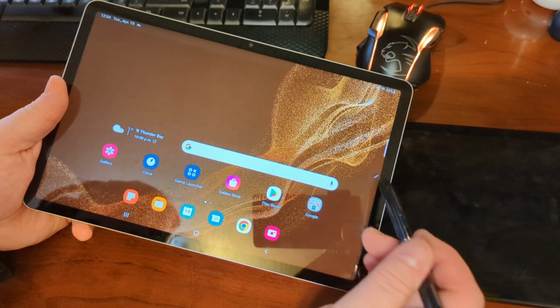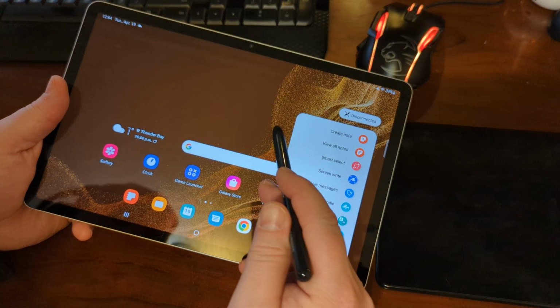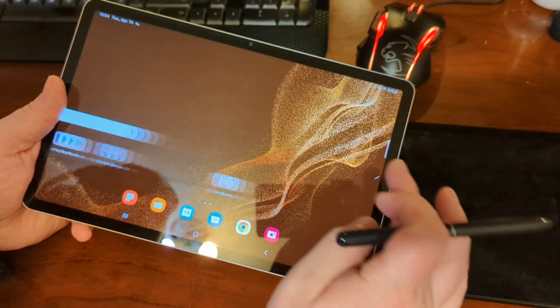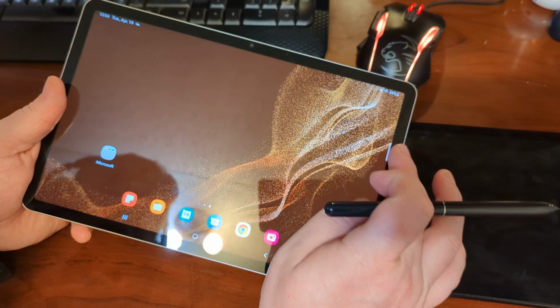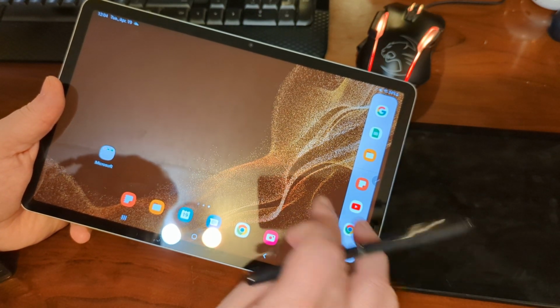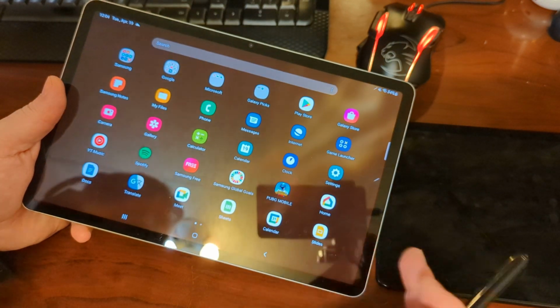You have all those cool features from the S Pen and more, and then Samsung also has these little slide out things. Come on, slide out. Doesn't want to work. There we go. I don't really use that myself.